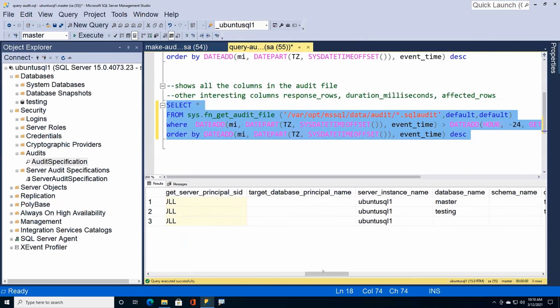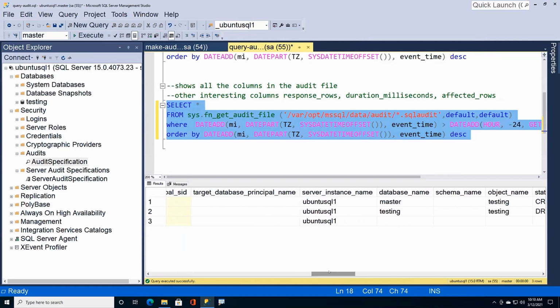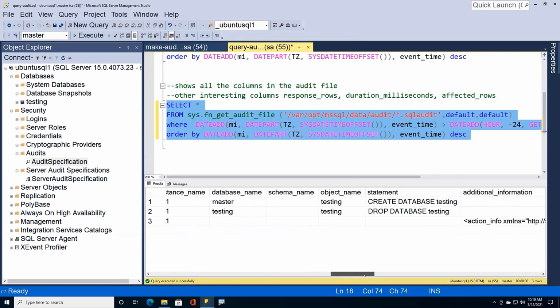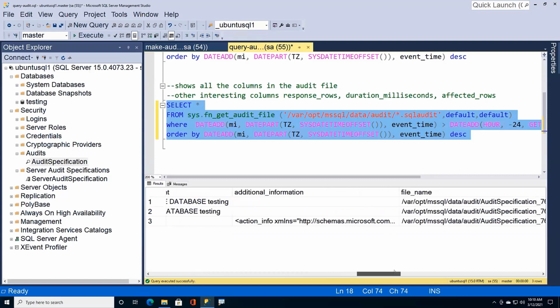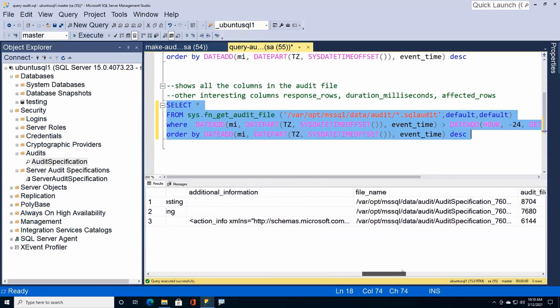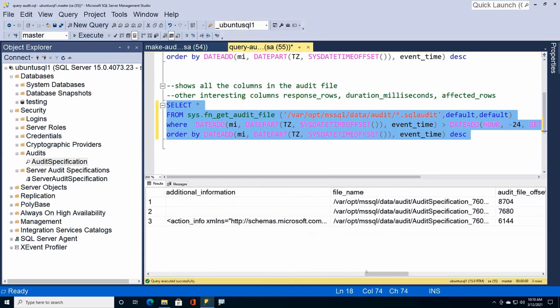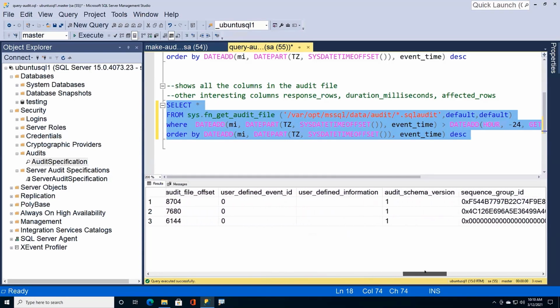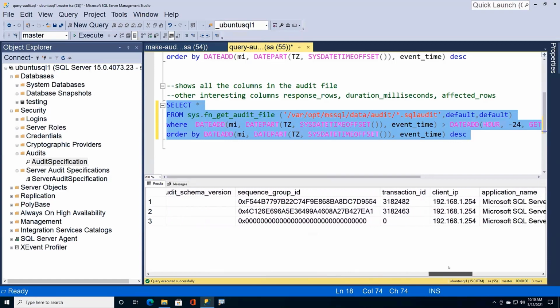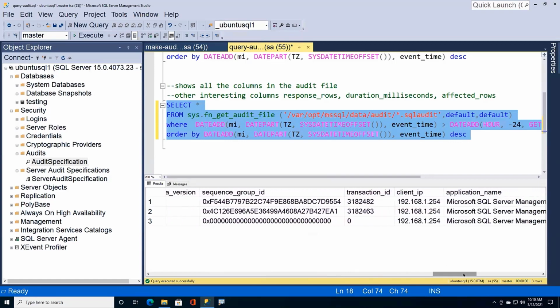Yet you're learning. So you have server instance, database name, schema name, object name, obviously not a schema here because these are above that level, the statement. There may be additional information, which I found is not very additional. It seems to be a whole lot of nothing. And even in the ones that have something, then you have a file name and some other stuff, lots of other stuff, more stuff. And client IP, like I said, very, very useful.